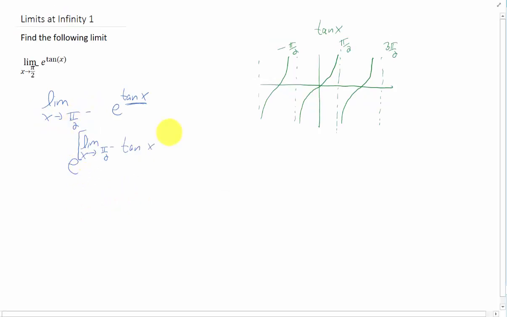Which if we wanted to, we could write like this. Maybe put some brackets around it to show it's up in the power of this e still. And what is the limit as x approaches pi over 2 from the left? It looks like our tangent function is going up to positive infinity.